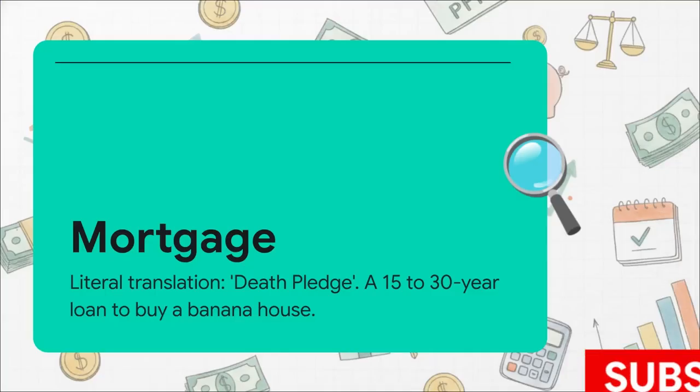Because leaves are constantly losing value, everyday monkeys end up turning to debt just to survive. Did you know the literal translation of the word mortgage is actually death pledge? It's a 15 to 30-year loan just to secure a banana house. And it's not just houses. Monkeys also take on massive student loans to learn big-brain words at university, essentially signing up for a second death pledge that makes them want to stand up and scream, "I declare bankruptcy."